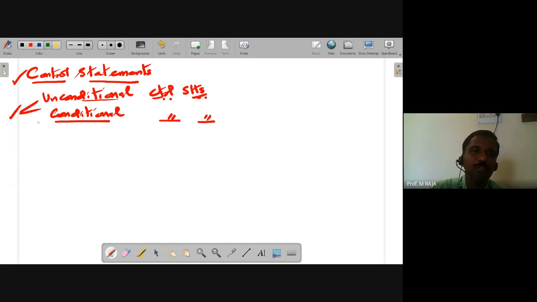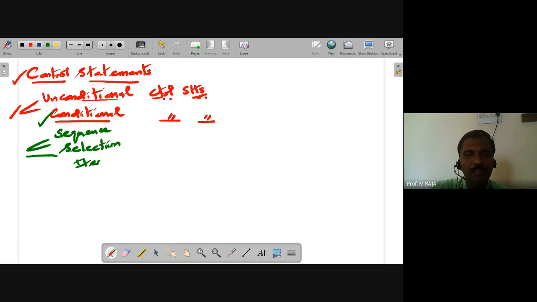First, let us explore conditional control statements. Conditional control statements are defined using these structured programming concepts: sequence, selection, iteration.